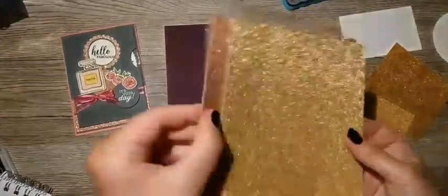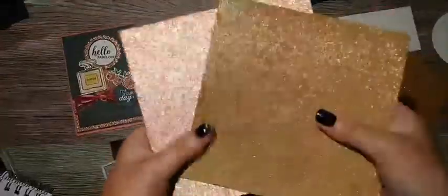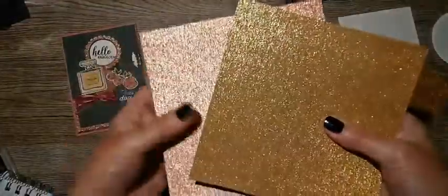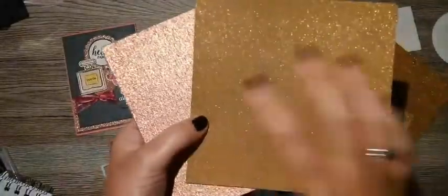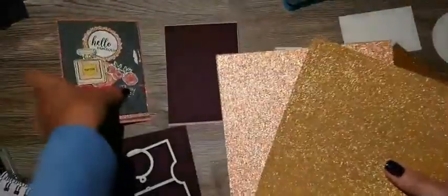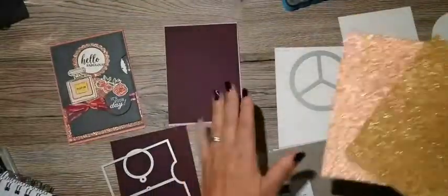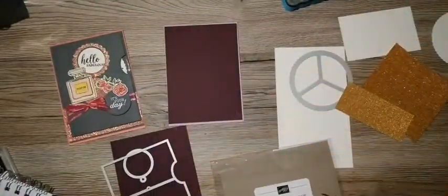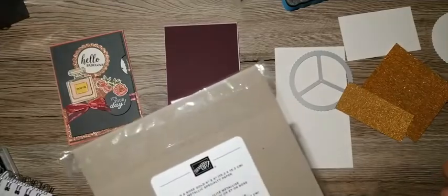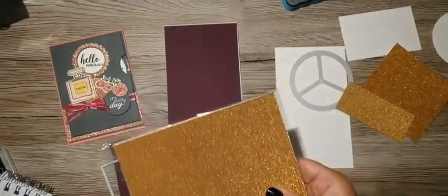So it's gold and rose gold. And it feels like vinyl. It has no glitter to shed and it has a really fine scratched surface that really shimmers. It's absolutely stunning. I've used the rose gold on this card and I'm going to use the gold gold on this card because I think it really goes well. So that's item number 156844 and that's only £4 something in the annual catalogue.